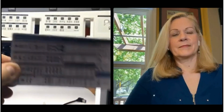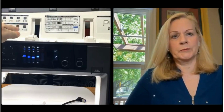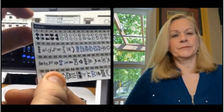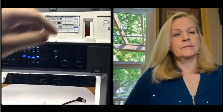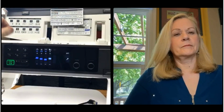So all of these stitch charts are magnetic. So they can go up here, so we could see them at a glance, or here is the kids category, for example. And again, some of the stitches we already recognize, some are brand new. But these magnets that are up here keep the lid closed, and we could use those magnets there.